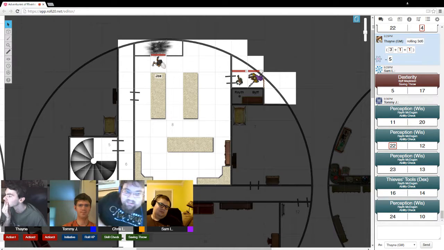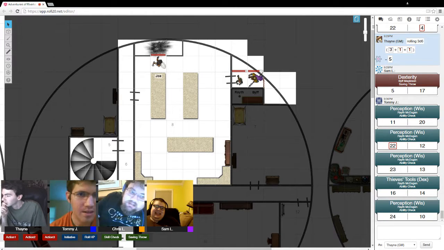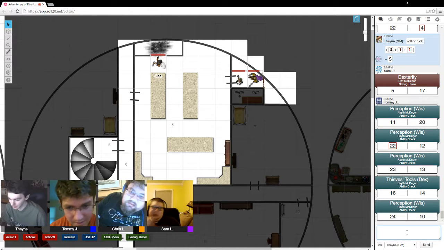The cloud of daggers spell. Yep. I closed the door. Well, they all get their chance to strike you. Do I have initiative? No, you triggered a trap. Yeah, you trigger the trap. So you get to make a Dex save. Acrobatics? Dex save. It's a trap save for half damage.